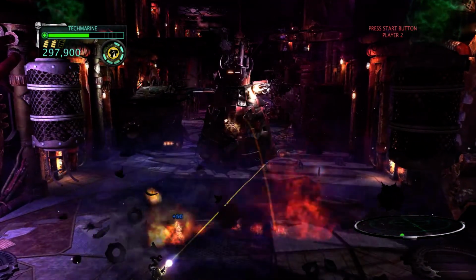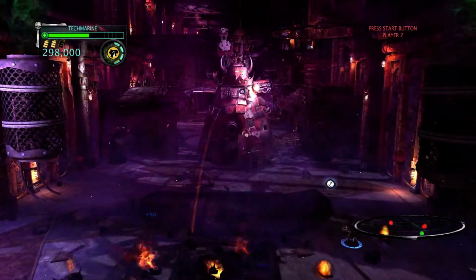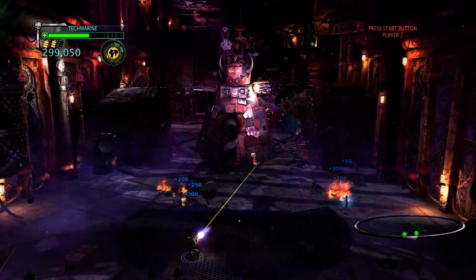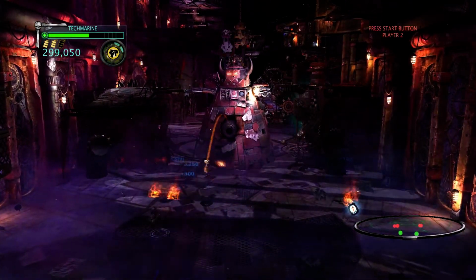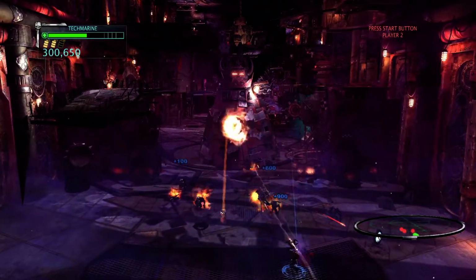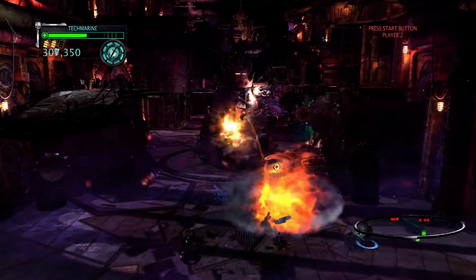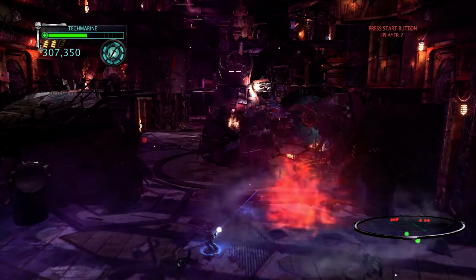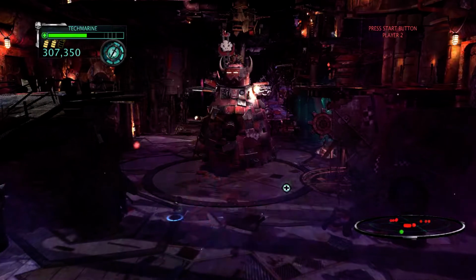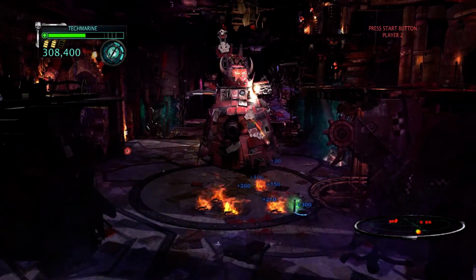Oh shit! Oh shit! Oh shit, mines, mines, mines! Come on, oh! No! Righteous Fury. I'm guessing this gives me melee damage, but it makes my weapon glow instead. I might melee. Fuck.